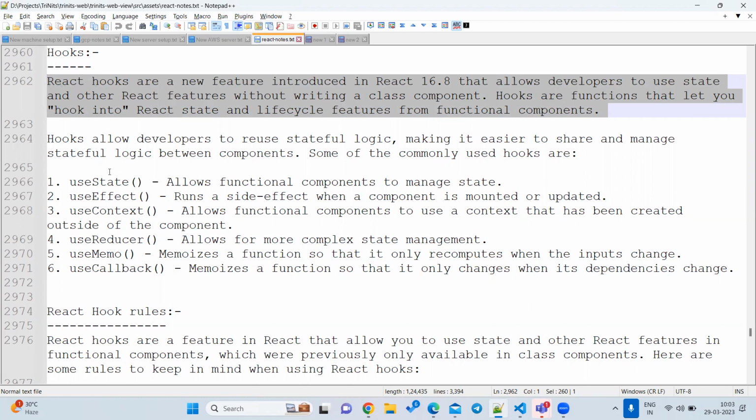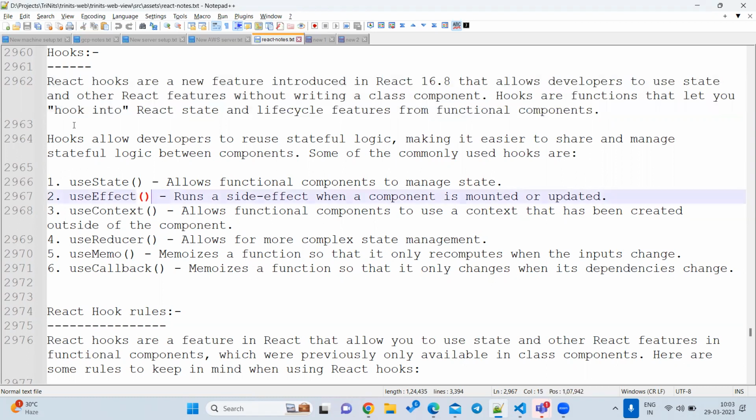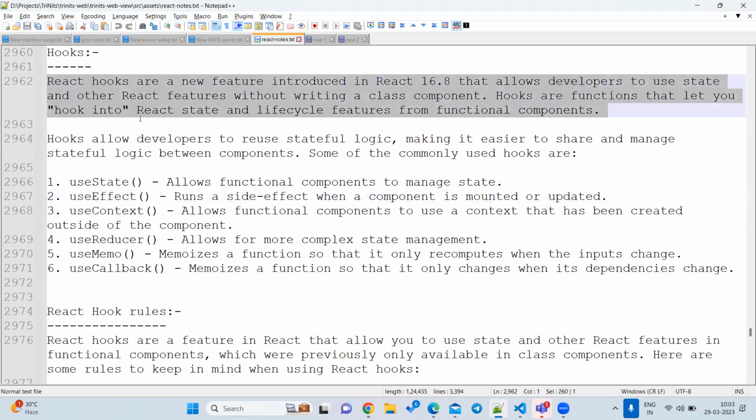Okay. To solve this problem, they have created hooks. These hooks are only available for function based components, not for class based. If you are writing any React component with class based, you should not use these hooks at all. You should follow only those lifecycle methods.